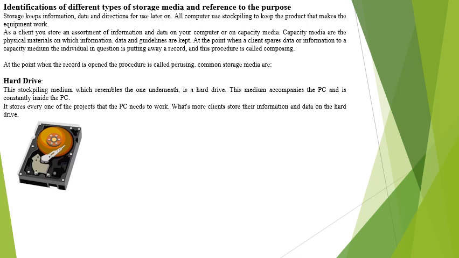So let's talk about the identifications of different types of storage media and the reference for purpose. Storage keeps information, data and direction for use later on. So I have mentioned here an example of a type of storage media, a hard drive. A hard drive is a storage medium which resembles the one underneath.